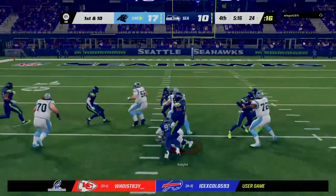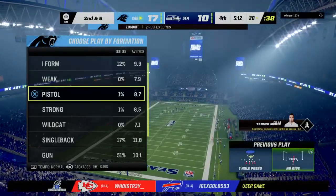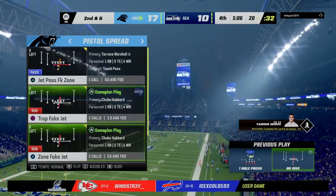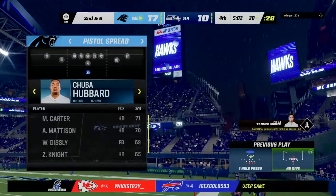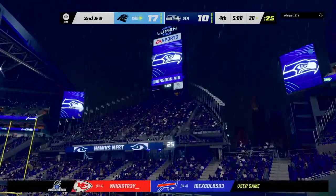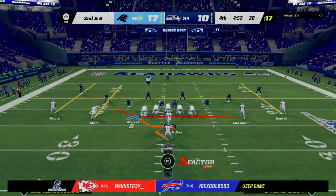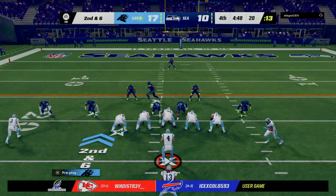On 1st down, it's Knight, and he'll manage to pick up about 4 at 2nd down. On any running play that's called, they're always hoping that it's going to break big and go the distance. But when you get a nice game like that, you're able to do so many things anyway. You can come back and run essentially the same play again, continue to move the ball on the ground, or you can decide to throw the ball now because usually you have the defense back on its heels. This drive's taken more than 3 minutes off the clock already as they come up on 2nd down.